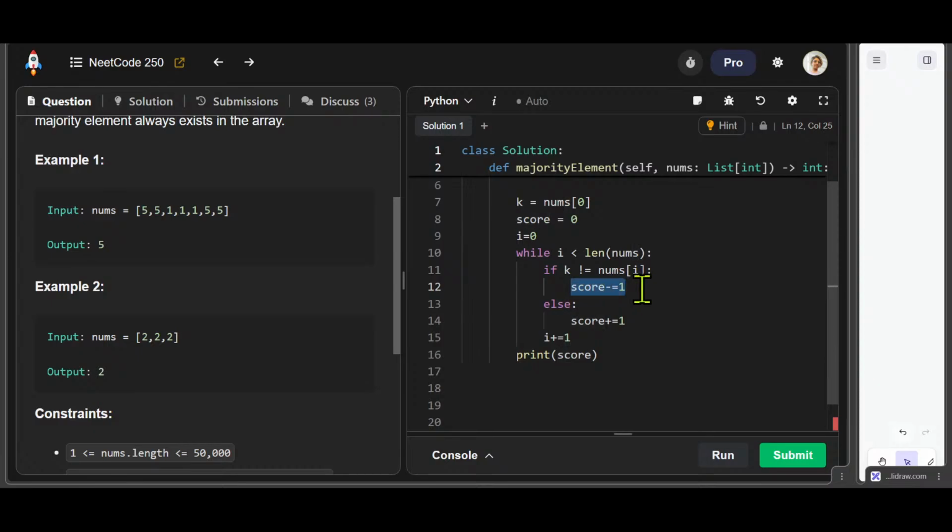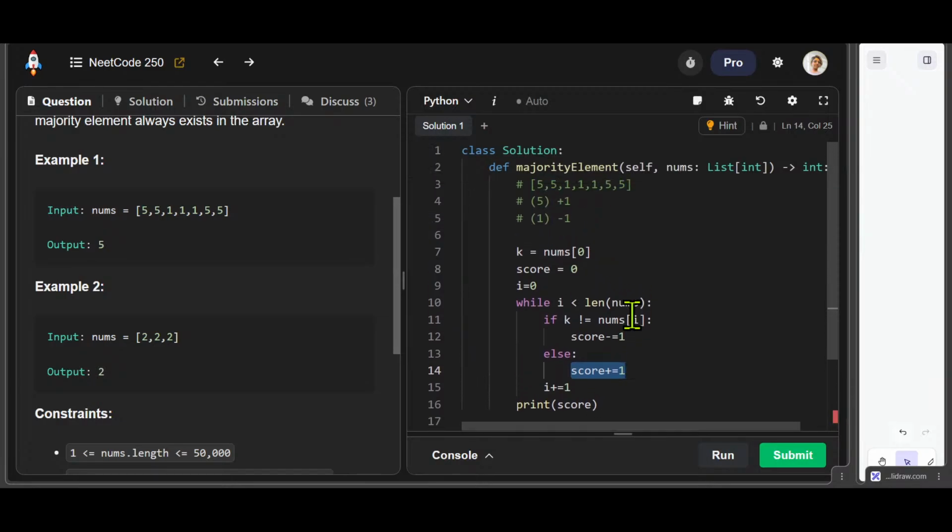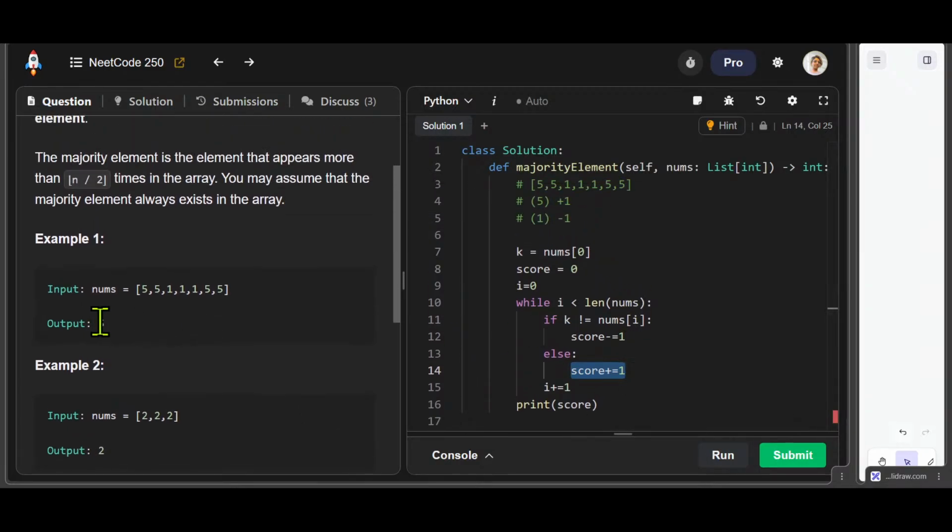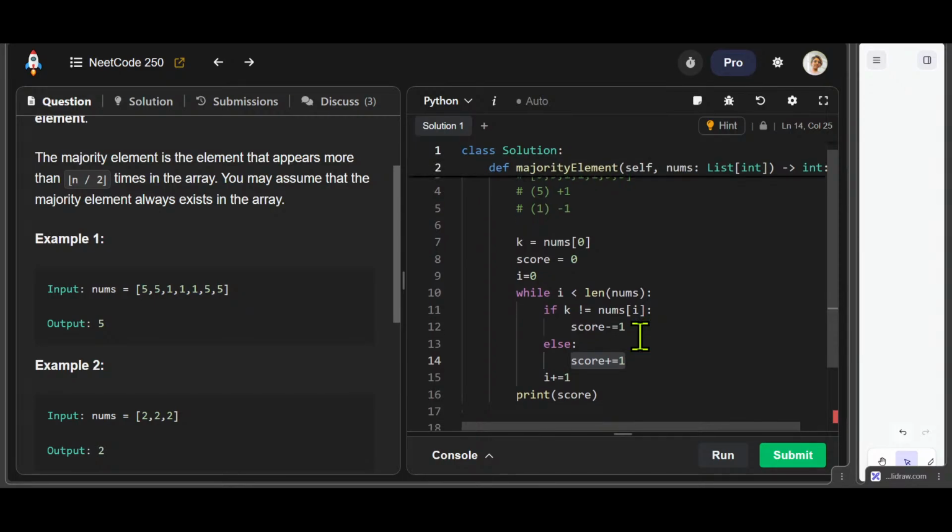Instead of doing this, let me try popping the elements. Because I need to return the value of the element that has occurred the majority times. So if score is negative, I'll do something.